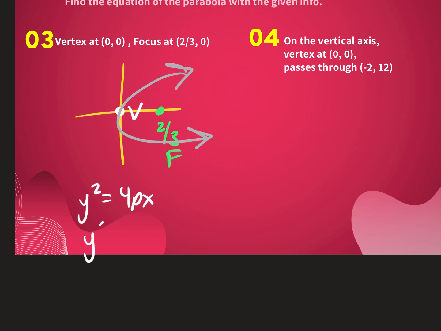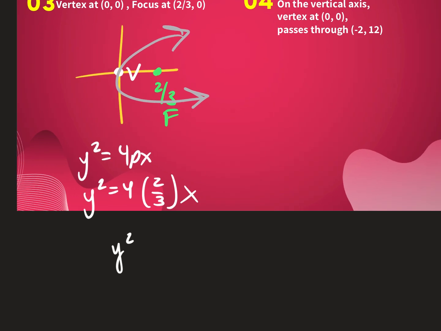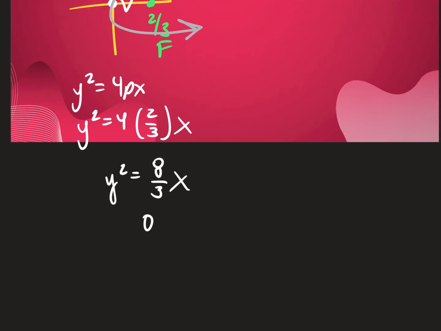So I have y squared equals 4 times what? 2 over 3x. So y squared equals 8 over 3x. Yep. That's another way I could write it. 3y squared equals 8x. The reason I'm saying that, guys, is because when you have a multiple choice test, it might look like this one. I don't want you to say, we've never seen that before. Yes, you have. Go through the steps. What's the first thing we did yesterday? We had a number in front of our y squared or x squared. We got rid of it. Make sense?